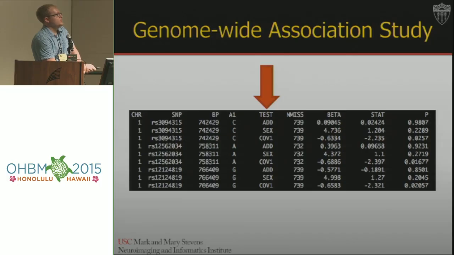But the line that you're interested in, in terms of reporting an association, is the one called ADD, and the p-value associated with it here. These are the p-values of the covariates when the model is fit. But this first line, and then each line after that, are the ones that you're interested in.